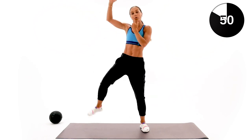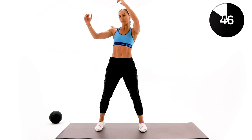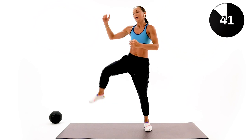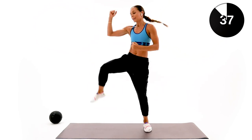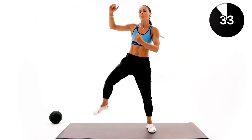Higher. Just like you're climbing on the wall. Come on, all the way. Please don't quit. Come on, guys, don't quit. And don't lose the intensity. Come on, guys, come on.